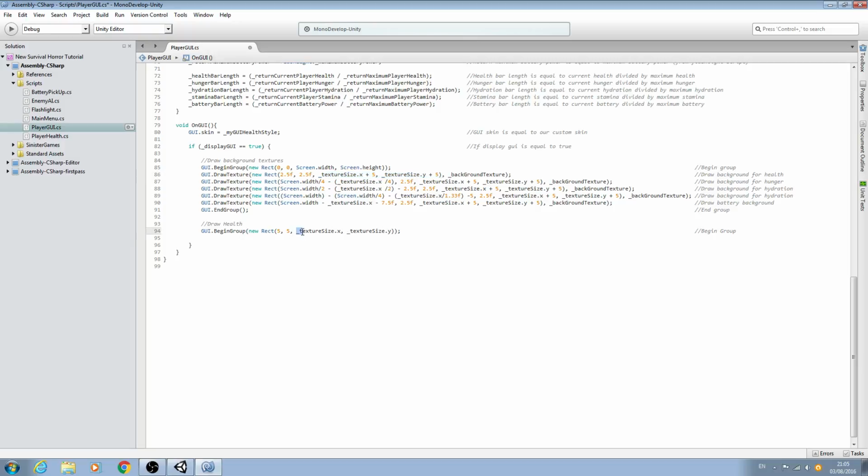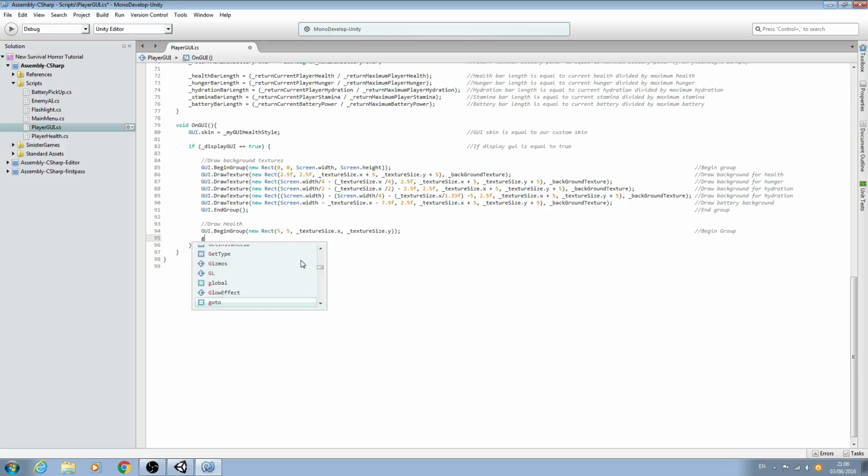But when we actually come to draw the textures, we're just going to draw them at their standard size. So by moving it in slightly and drawing the texture smaller than we have here, it should mean that we'll be able to see the outline of the background texture behind where we're drawing the health.